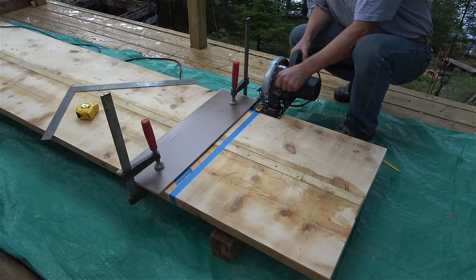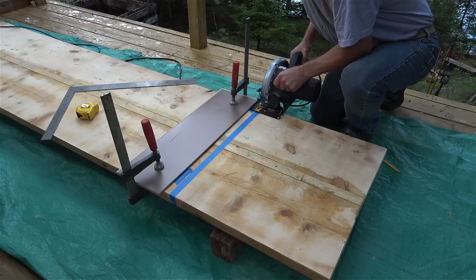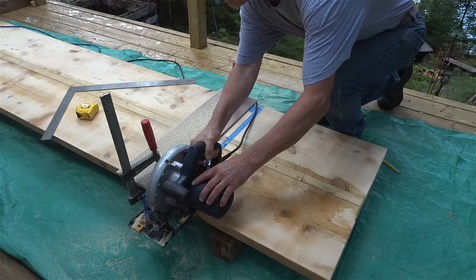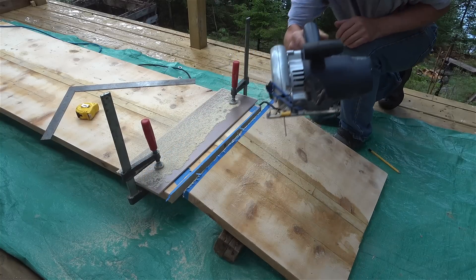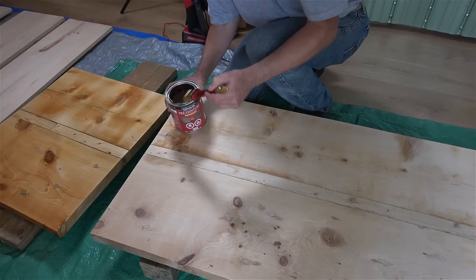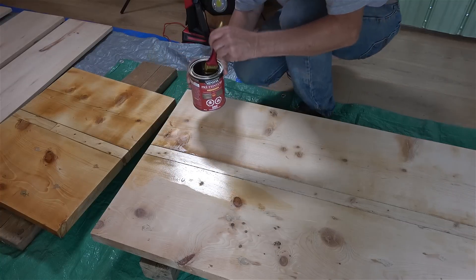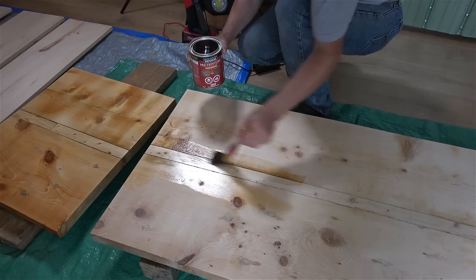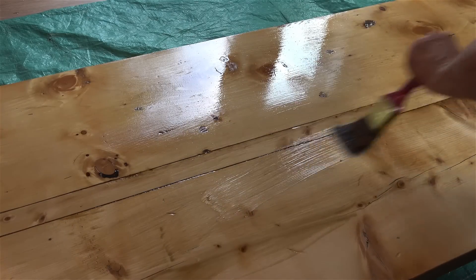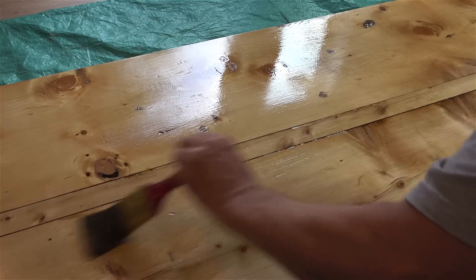With most of the surface prepared I cut 22 inches off the end, as I wanted part of the top to be removable — I'll explain why later on. With the last of the sanding complete I brought the countertop inside to finish. First I applied some pre-stain wood conditioner, then a coat of honey pine gloss polyurethane. Two other coats were required to achieve a smooth glossy countertop.